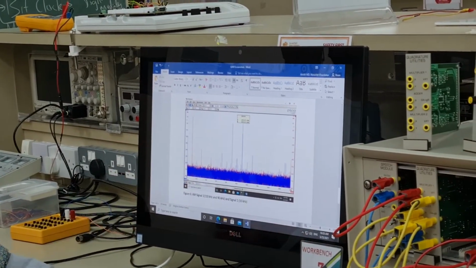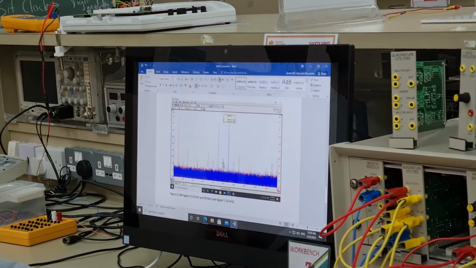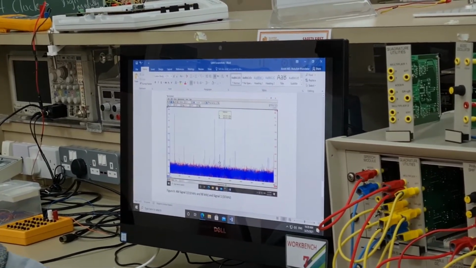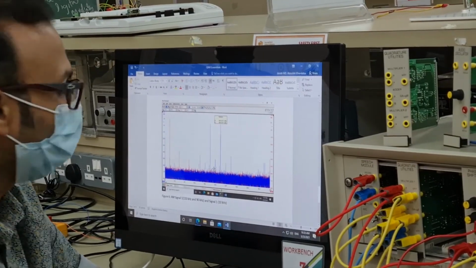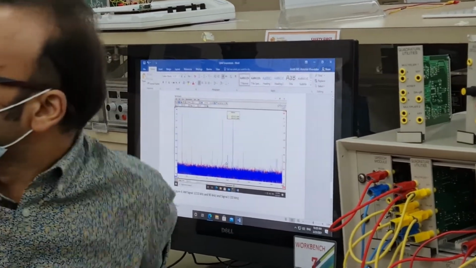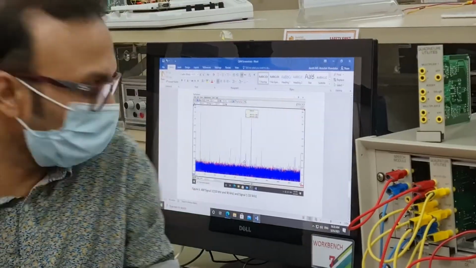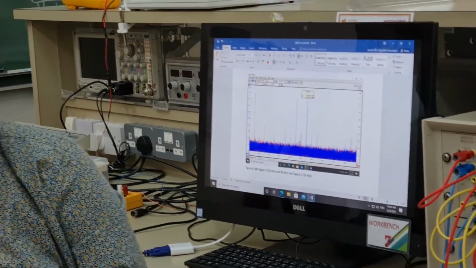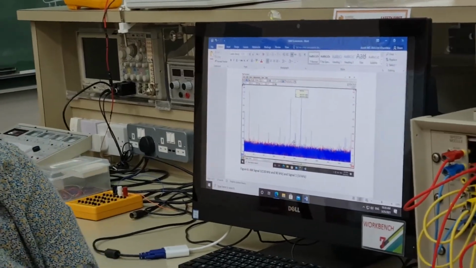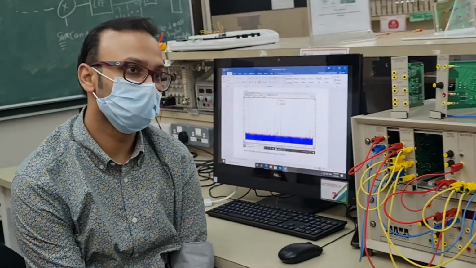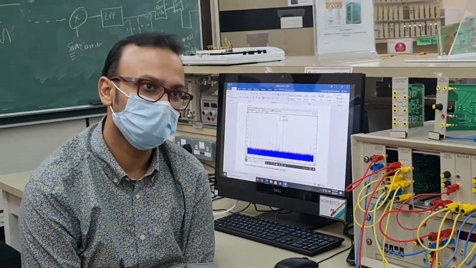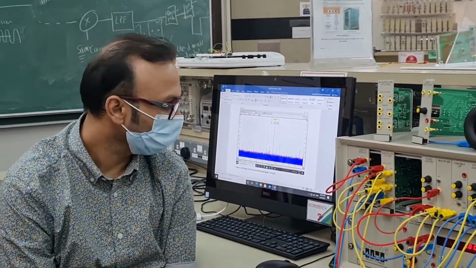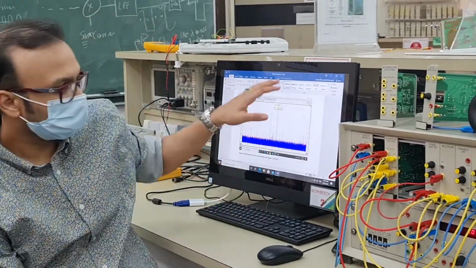And there is in between some sort of component. But this is not the carrier. Why is it like this? Harmonics. Nothing is perfect. Noise or harmonics? Noise can be anything unwanted. Sometimes harmonics are noise, that's how you relate them. Okay, clear?